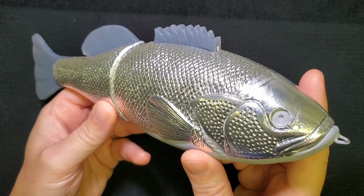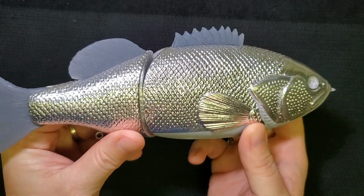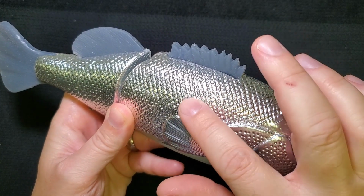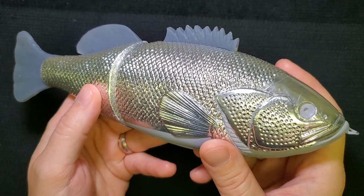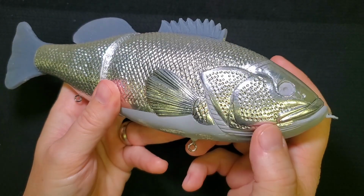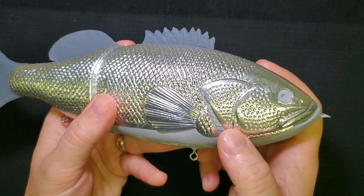While we're here, I also wanted to share with you this other lure that I'm working on. This would be an example of a little bit more advanced foiling. This is a lure that I've carved all of the scales onto, and then I've come back and I've pressed the foil into each of those scales. It also has a little bit finer work here in the fin and probably a little bit more detail in the gill area.